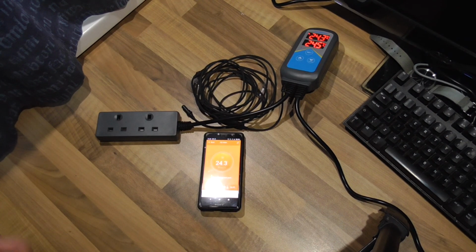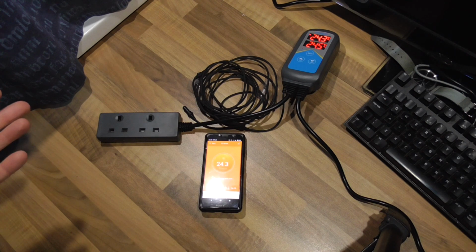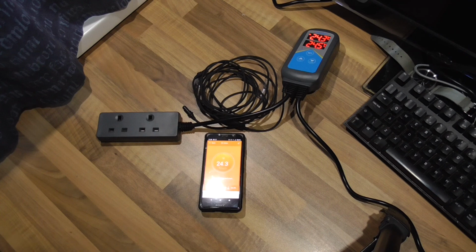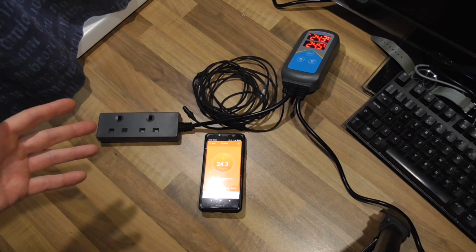I run, because I don't want to melt my fish, I've got a 550 litre tank and I run 600 watts of heaters, but I run them in 2 300s. I used to run 3 200s to be real safe, so that if one broke and went on, it wouldn't melt my tank. 200 isn't going to cause me that much issue, or at least I'd catch it in time. But anyway, I've talked way too long about this, but yeah, just a good sort of safety precaution.